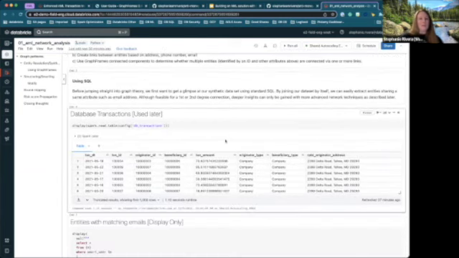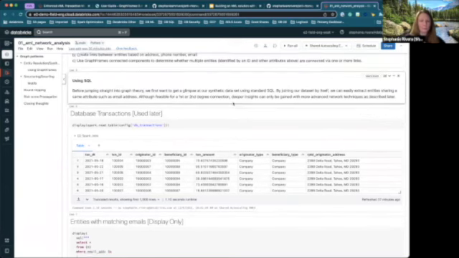Okay. So a lot of times we want to do our analysis using SQL. This is actually a lot easier to do with GraphFrames, which is kind of the point of discussing SQL here. Here's what our data looks like. We can use SQL to easily display what our database of transactions looks like. This is actually data that's used later. We won't use this in the synthetic identities section.